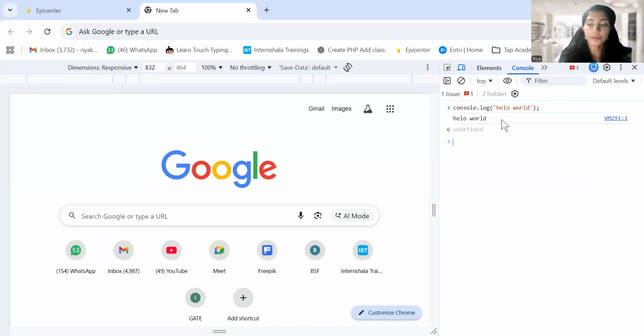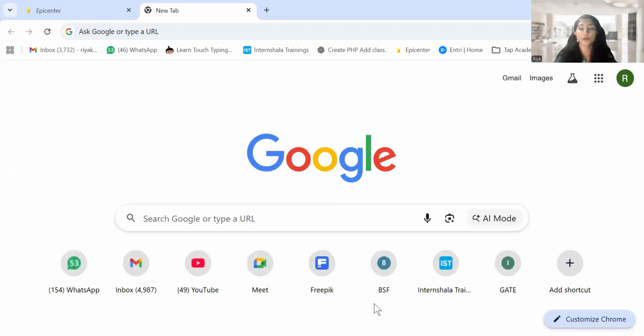If I want to add two numbers, you can just add 2 plus 2. You are getting the answer 4, right? I'm multiplying 5 multiplied by 3. I'm getting the answer as 15. So what I'm trying to tell is you can simply run JavaScript code on your browser. All right. In detail, I will teach you what this syntax is. I told you about that console.log. What that is and everything, I will teach you in the next coming class.